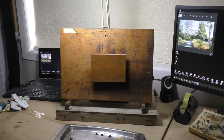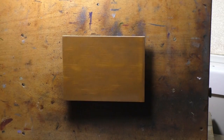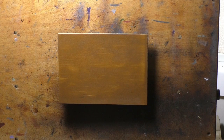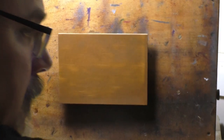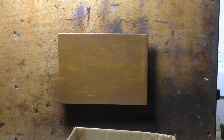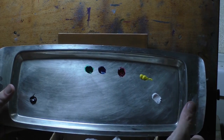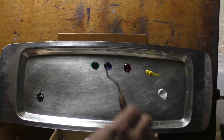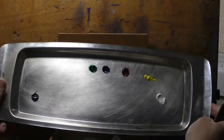I don't know. Now, a lot of times if I was going to do my drawing, I'd do it with black. But I think what we'll do instead, and I'm going to zoom in a little so you can see me doing some color mixing. I'm going to mix a tone that's a little darker than this. I'm going to be holding this palette up a lot. I'm looking for a little box or something like that. Nice. A little glare for you, but this will save me. You can see a little bit of that board there. See the board? I want a color that's a little darker than that.